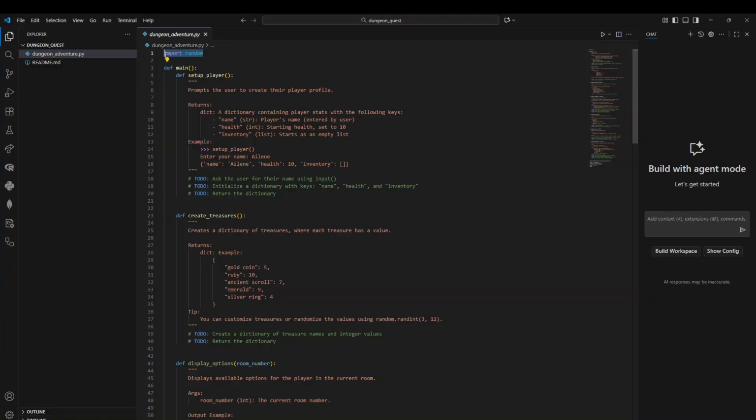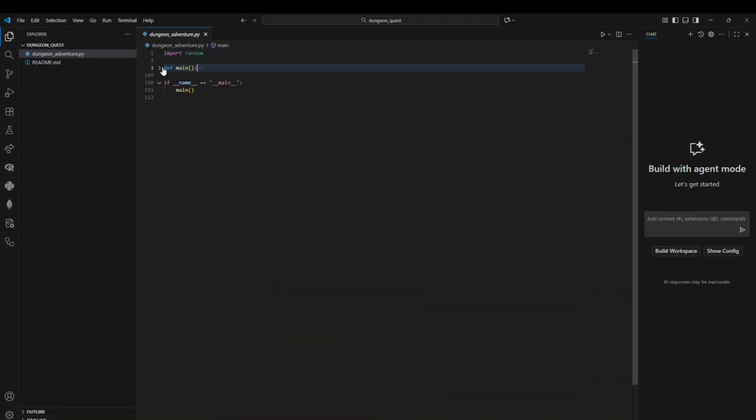At the top, we always import any libraries that we will be using. For this exercise, we only need to add the random library. And then we have this main function that we have defined here. I minimized this, if you ever want to do that, we just minimize it this way. Everything is wrapped inside this main function. And down here, this just means that if we're running this file on its own, it's going to execute that main function. Aside from that, we don't have to worry about that. That's not going to change.